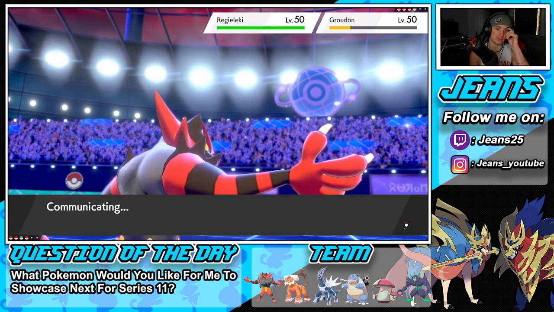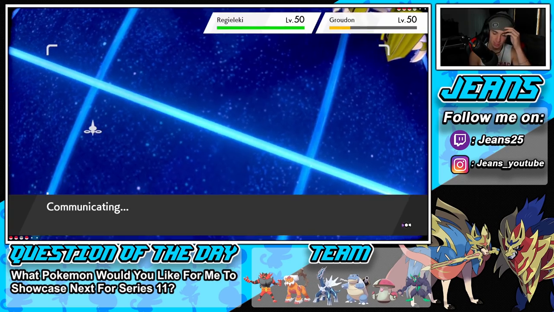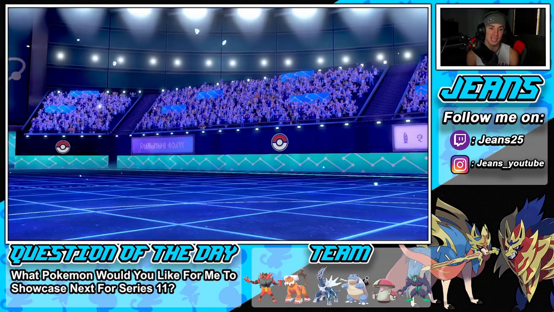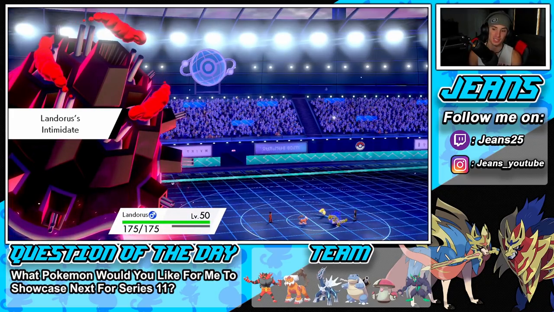And he might Dynamax him. I can definitely see a Dynamax coming through. And I actually hope he does Dynamax this turn. I honestly hope he Dynamaxes this Regieleki this turn. But he's probably not going to, because his last Pokemon is going to be either that Charizard or that Venusaur, which he wants to save his Dynamax for. So Intimidate's popping. We getting it out here.